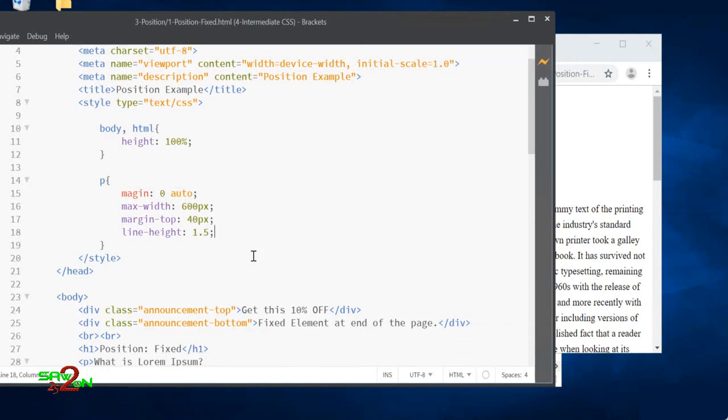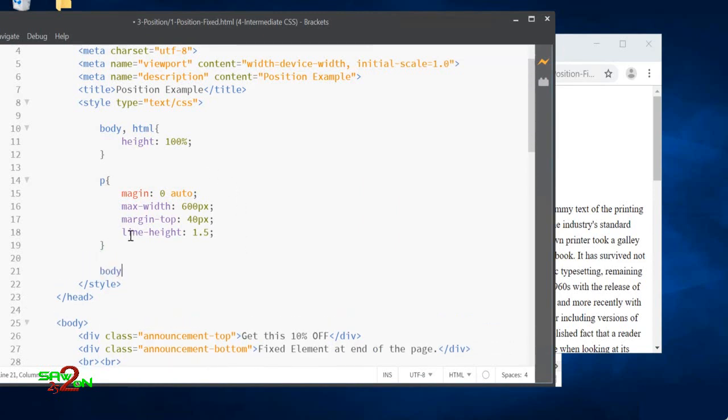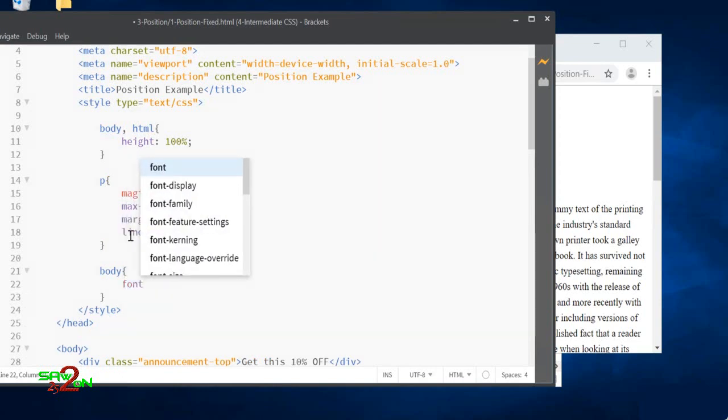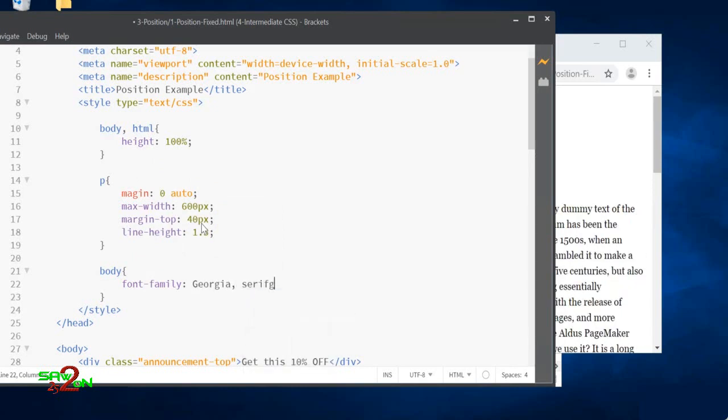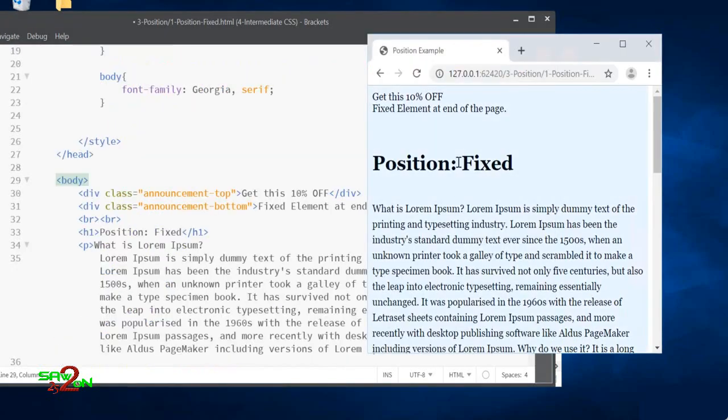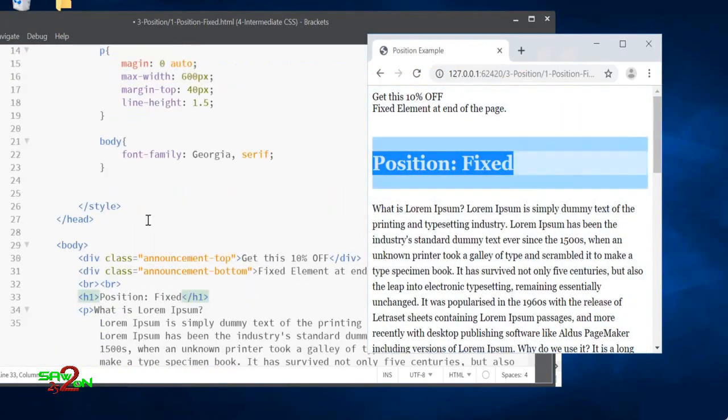Right? So next I will change the font, so I can apply that to body. I can say font family is Georgia, serif. Okay, and H1, this one I want to make it center.